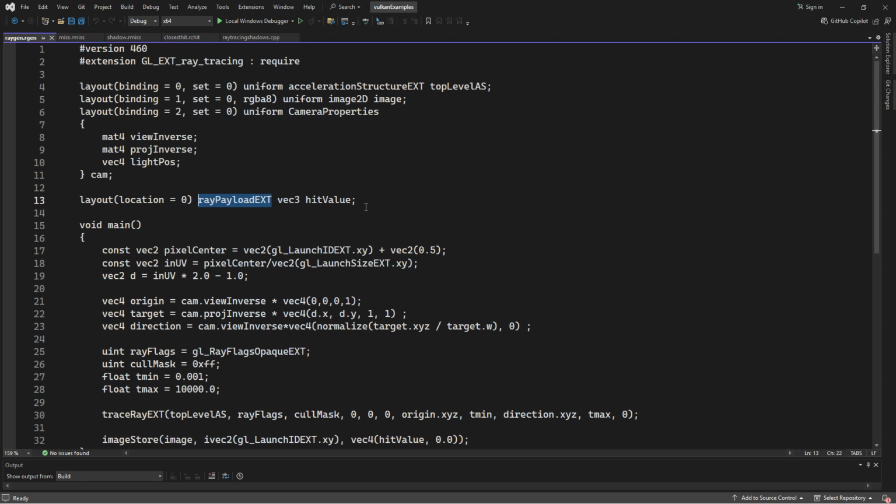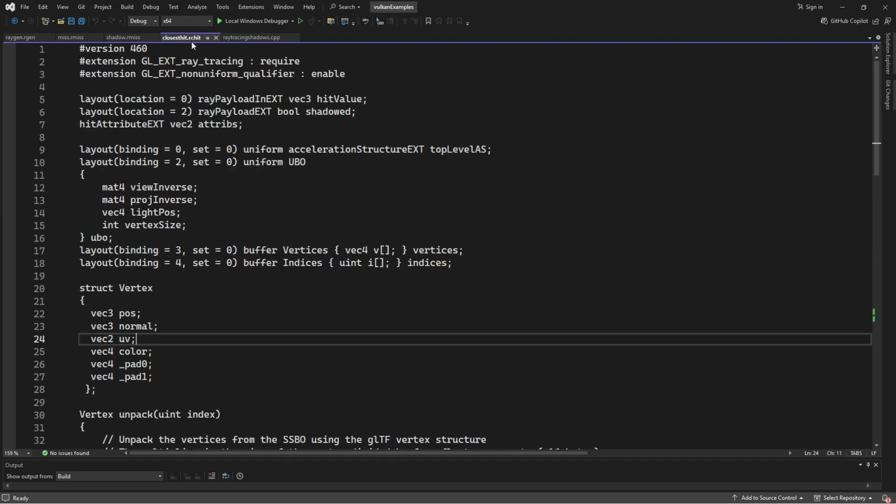Think of RayPayloadEXT as a radio station. You're at the radio station, and you have broadcast towers broadcasting out information. In this case, RayPayloadEXT is broadcasting out hitValue. Now this hitValue is accessible by the hit shader.